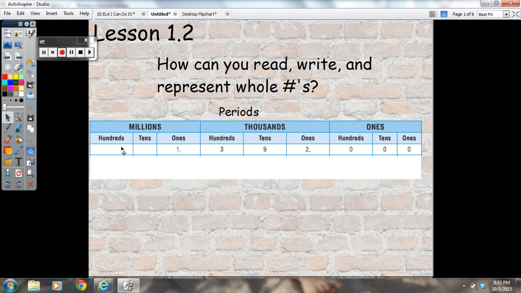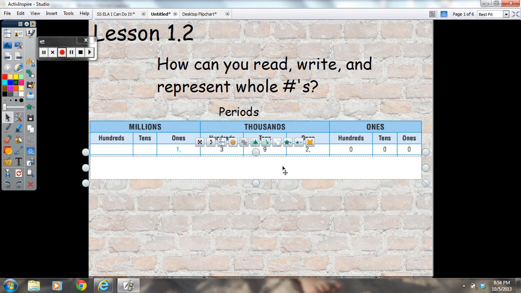Like I told you in class, when you're trying to read a number, you read the whole number, and then when you get to the comma, you say the period that number was in. So, for example, here's the 1 million. You read 392. The period that it's in is thousands, and again, there's nothing in the ones period here.